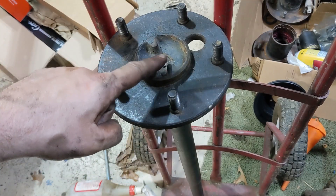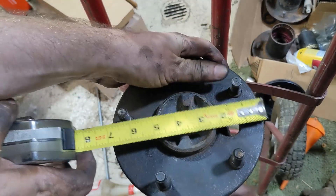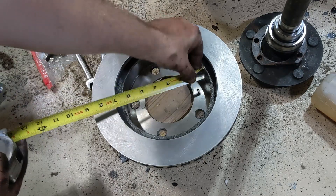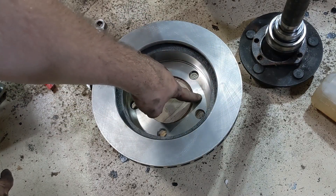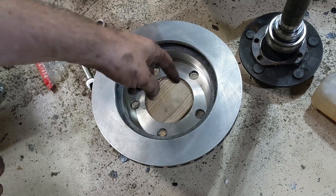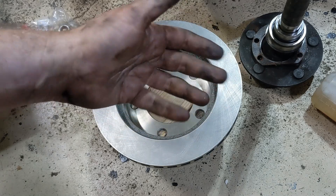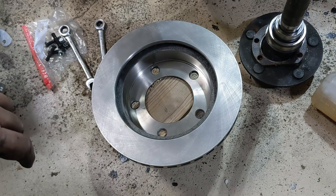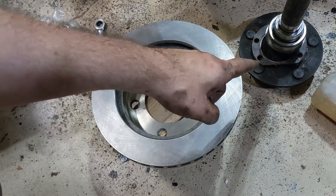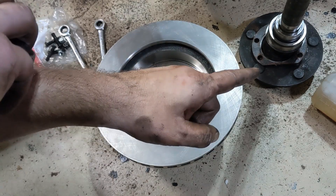Before you get started, take your axles and measure across the flange — this one is roughly 7 inches. Next, measure across the opening in the rotor — this one is about 6 and 5⁄8 inches. That flange has to sit all the way down in here. Since it's 7 inches across and only 6 and 5⁄8 across the rotor opening, there's a problem. The only solution — and it says it in the instructions — is you have to machine that flange to fit. If you don't have a lathe, you'll need to take it to a machine shop and have it turned down to about 6½ inches. I'd take the rotor in with you so it fits just inside. I do have a lathe, so I'm going to turn that flange down.